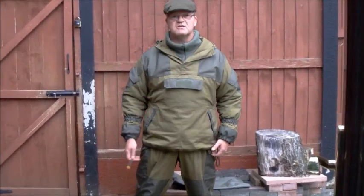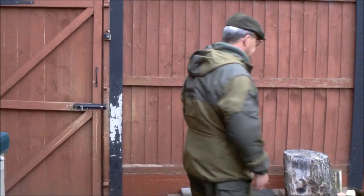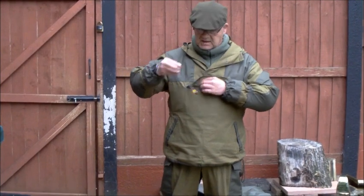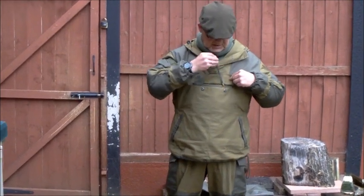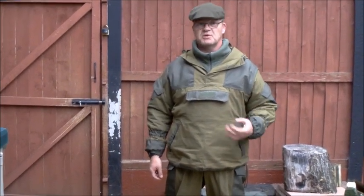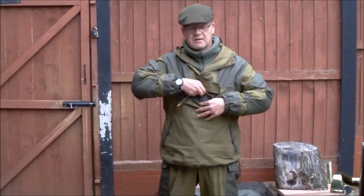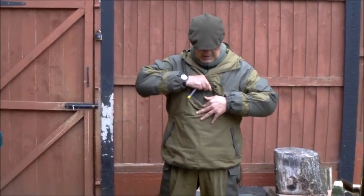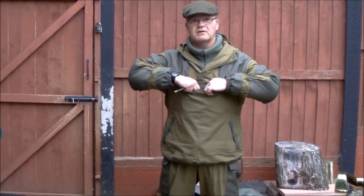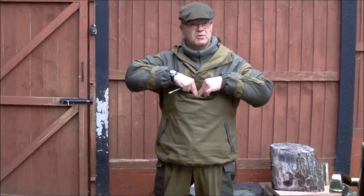It comes with a set of trousers, but I'm going to talk about the jacket now. It's the pull-on style that I love. It has a kangaroo pocket here - that's a good size, goes in nice and deep. Everything on this is done up with buttons, and that's deliberate: if a zip breaks in the field you can't fix it, but you can sew on another button. So there are two buttons holding that down. Inside this pocket there's another pocket, nicely sealed with velcro - perfect for keys or important items, and it'll fit an iPhone.